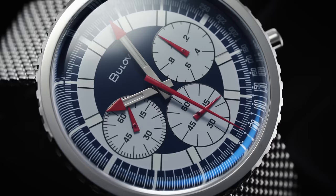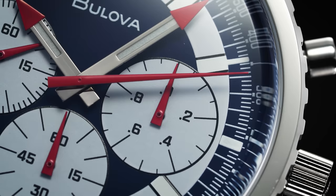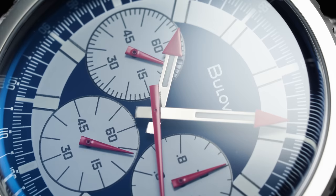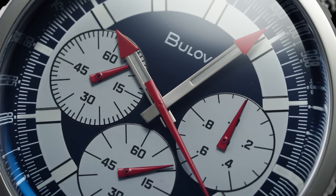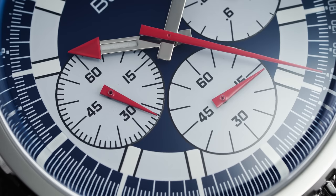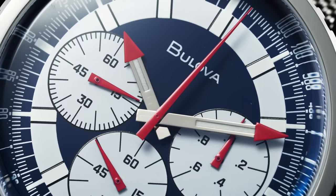Transitioning to the dial, we have a very boldly designed combination of red, white, and blue — the look that gave the original chronograph its Stars and Stripes nickname. The dome sapphire crystal does cause some distortion to the tachymeter scale along the dial's perimeter, though a vast majority of the dial is clear and unobstructed. The base dial color is a flat navy blue paired with a silvery white sector that divides the perimeter tachymeter scale from the central dial. It is in this silvery white sector where we find the large luminous hour markers with linear black borders. Three large sub-dials record the chronograph's elapsed time, including a quick-moving one-tenth register that stops after 30 seconds to preserve battery life.